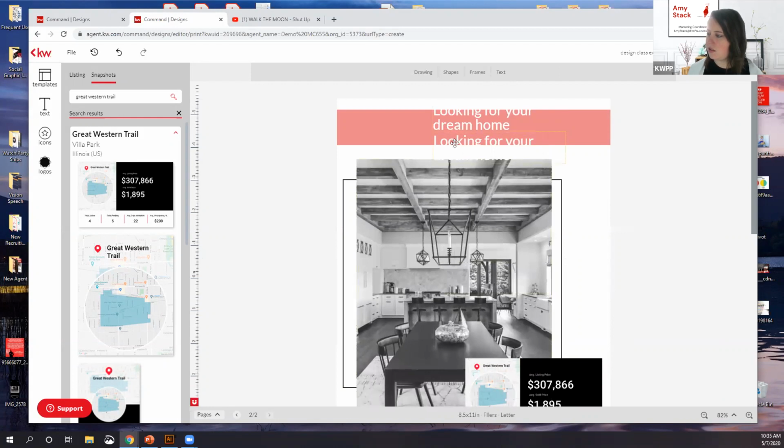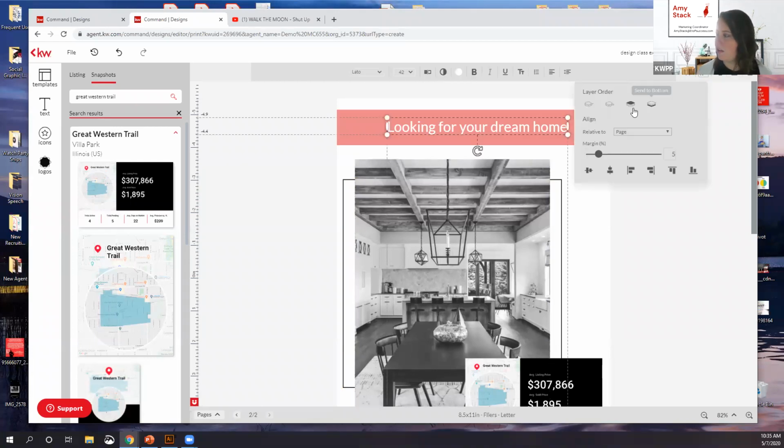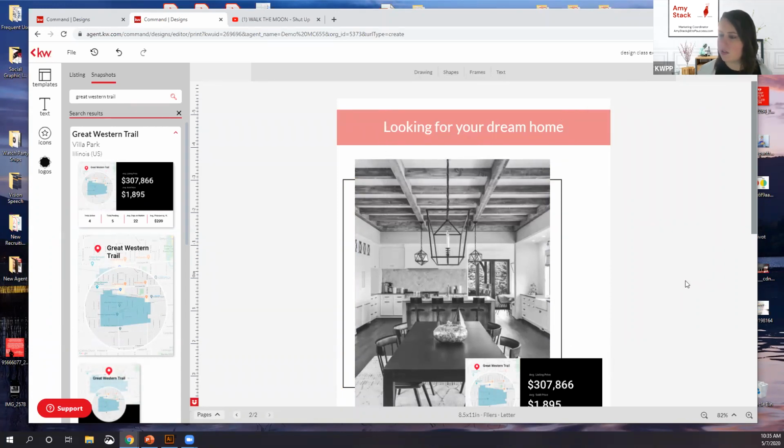You can also use that grid when it's working correctly to make sure that your spacing is even. So see, on my right-hand side of my image, there's a little less space between the image and the box than there is on the left-hand side. So if I were to use that grid and it was showing up over the whole thing, I could make sure that I was the same distance from each line by lining it up with the grid. All right. So those are the features I wanted to show you.